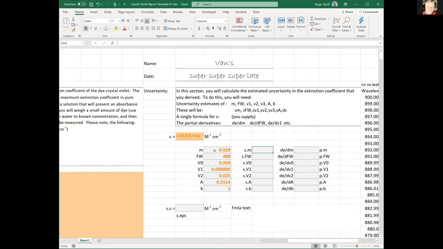Estimate uncertainties, right? So what we're trying to do here is give an honest representation of the statistical uncertainty in this value. I.e., if we were to take the same amount of stuff and weigh it several times, what would be the uncertainty in that measurement, right? And there's a range of right answers. The first right answer here might be to take the last digit and use the last digit. So what's the last digit in the mass of one of these Mettler balances? It is 0.0001.